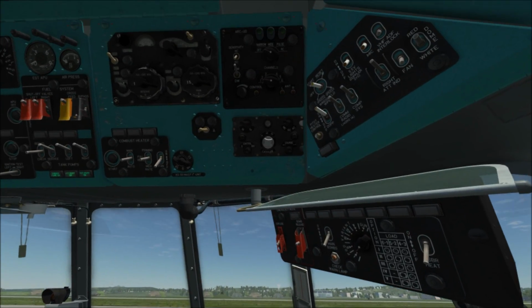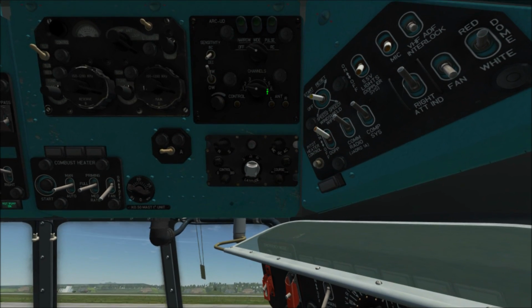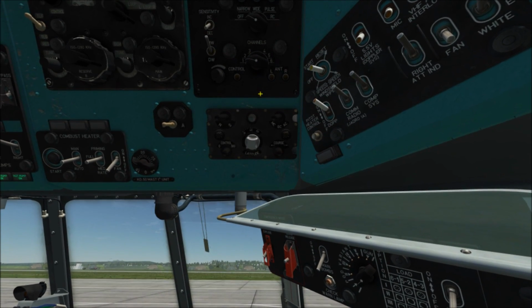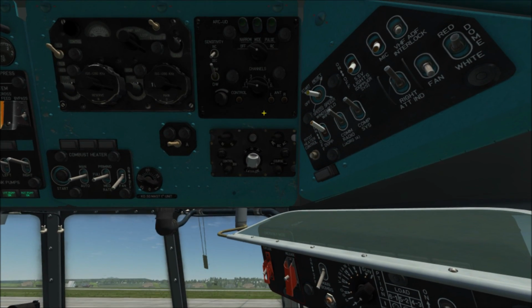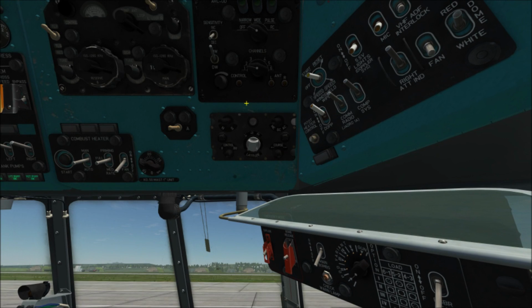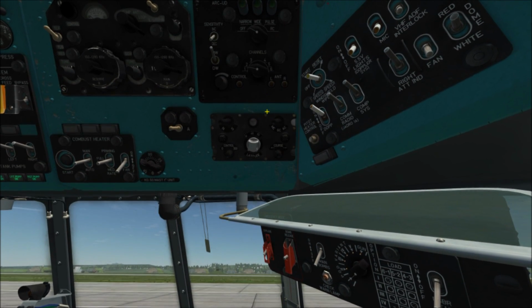So the ARK-UD is actually this panel right here, and there's only 6 channels, and they have to be done in the mission editor through scripting and whatnot. So this will be done by your mission creator. So all you're doing is basically tuning to the correct channel and then homing in on it.